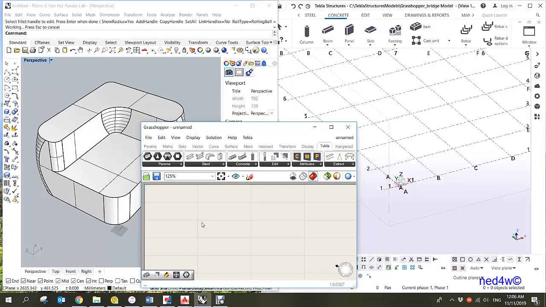Now to bring this 3D model of Rhino to Tekla structure using Grasshopper, I'm going to add a very simple code, like just simply double click on the canvas and then just simply type Brep.